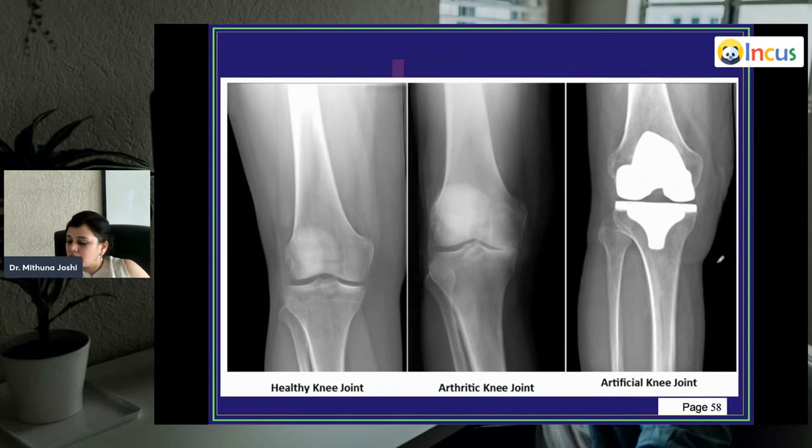So here in this picture, you can see you have a healthy knee here. How do you say it's healthy? You can see the joint space here, right? None of the bones are touching each other. Imagine if one bone touches the other bone down and you're walking in such conditions. Whenever you have a reduction in the joint space, it's called osteoarthritis.